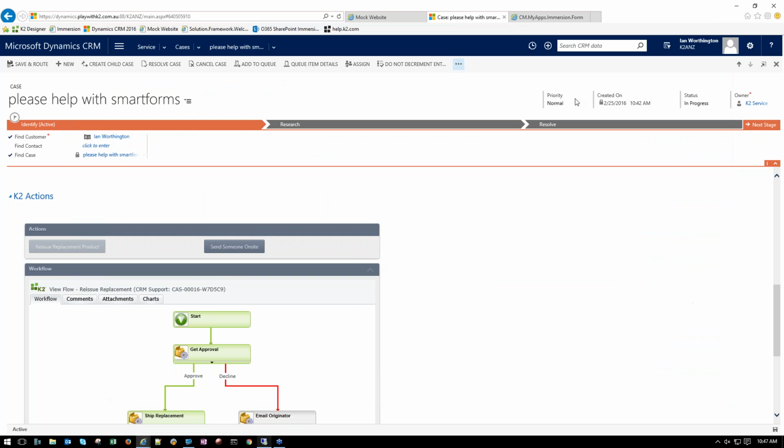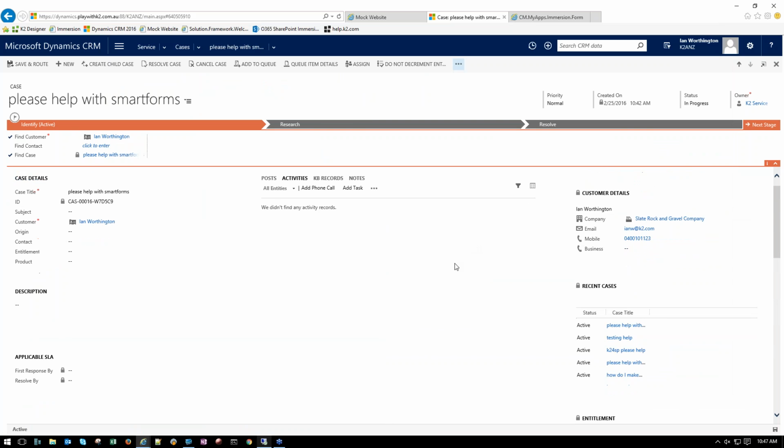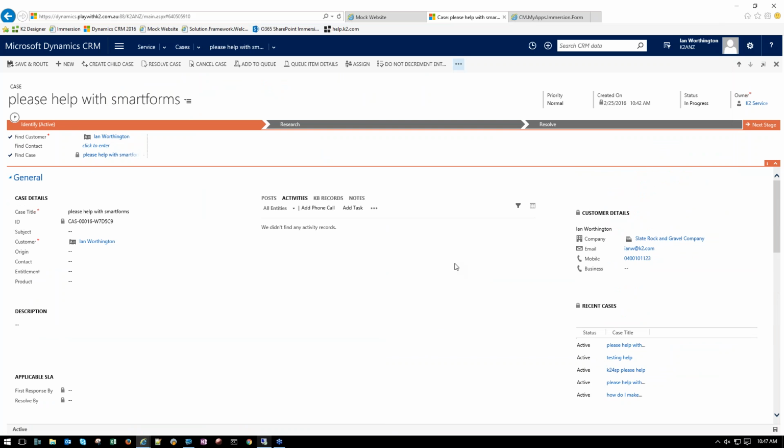So then I can look up the case number and do whatever I want after I've got it. CRM will pass that through to that particular iframe. K2 will capture that ID, and that's how I'm starting up the correct view flow. So you can get quite complex, and it's a very clean integration between CRM and K2.